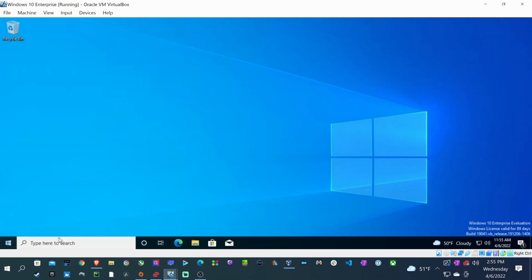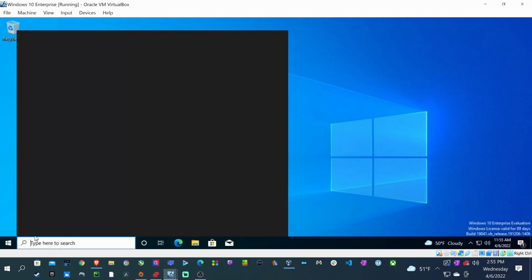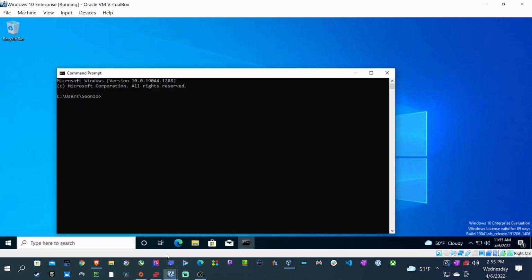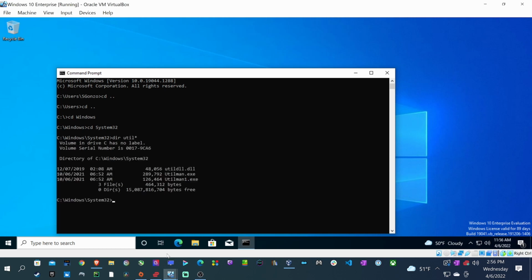And I'm just gonna open cmd. I'm gonna cd to Windows, cd to System32, and then let me just double check. I don't want to delete stuff if it's the only copy, right?